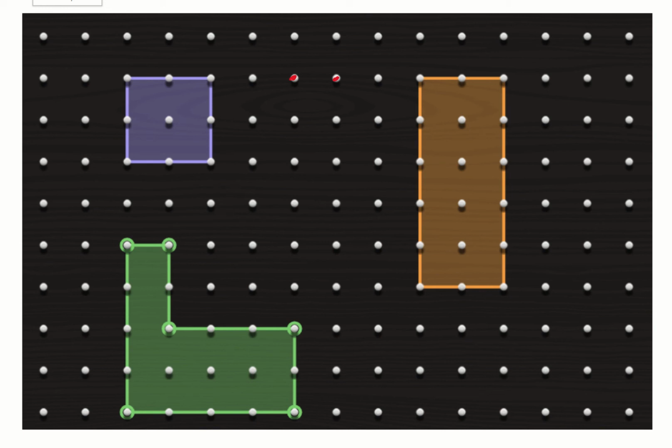What I like to do when I'm working with perimeter to keep track is make little notches. I know that the distance here, like I said, is 1 centimeter. So when I put a notch here, that's 1 centimeter, the distance between this dot and this dot. It's another centimeter, 2, 3 centimeters, 4, 5, 6, 7, and 8. So I know that the total perimeter of this object equals 8 centimeters.